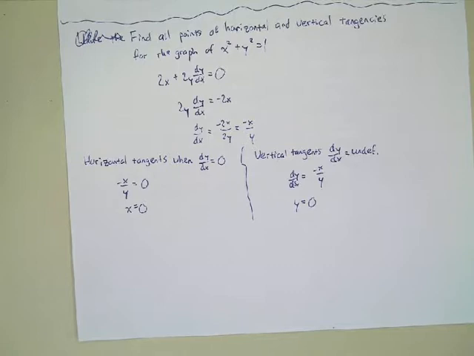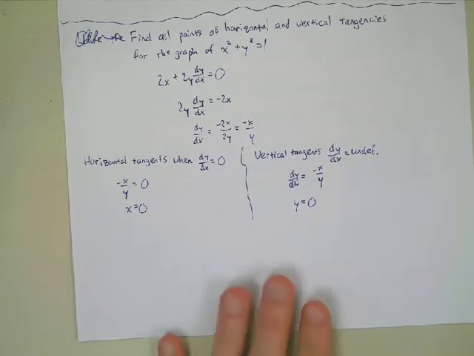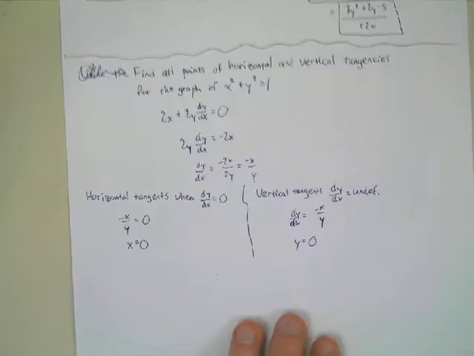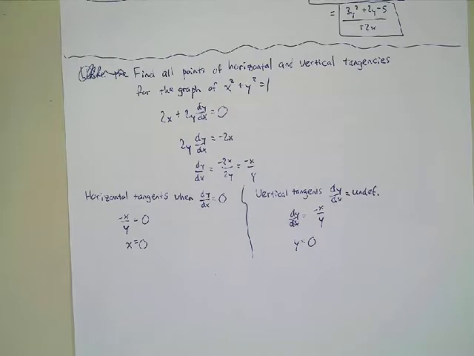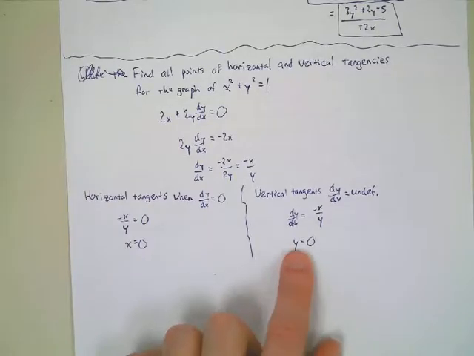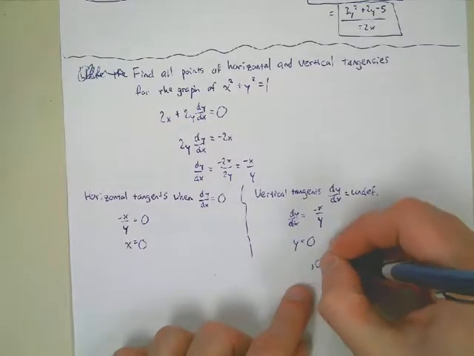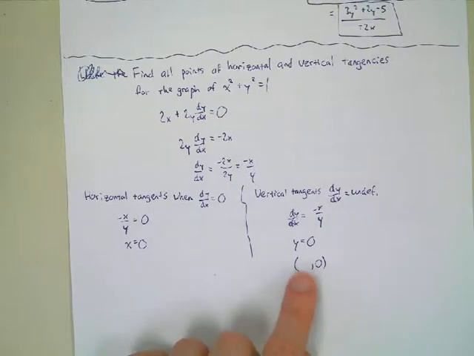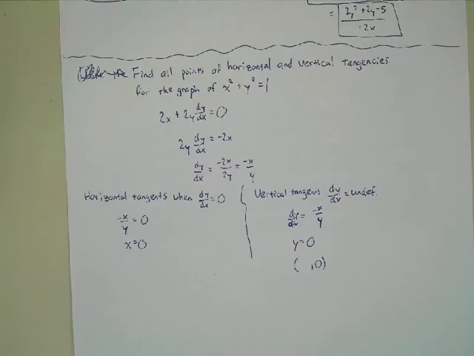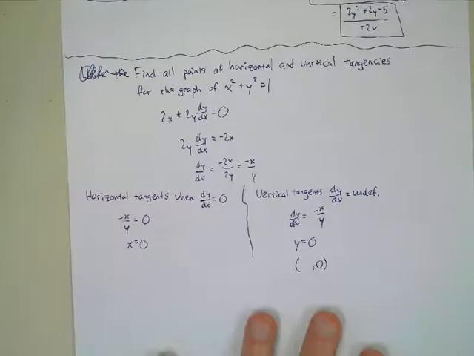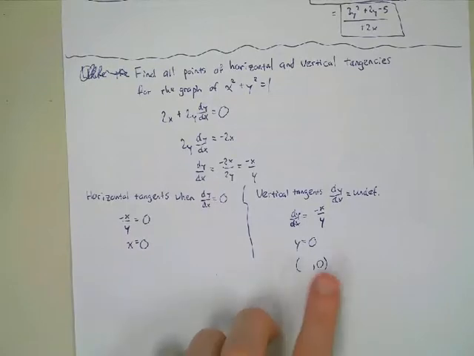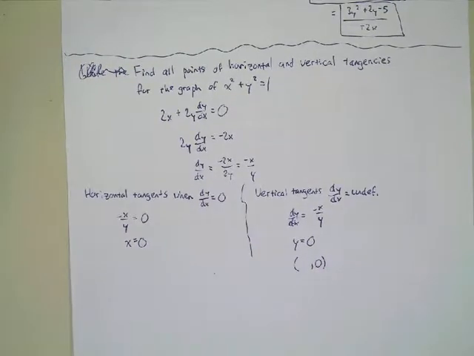Okay. Now, the directions said find all the points of the horizontal and vertical tangencies. Points have both an x and a y coordinate. So for example here, Josh, when we have y equals 0, that's a y coordinate for a point. But how can we find the corresponding x coordinate for this y coordinate? What should we do? What can we do with this 0? Yes, into what though?